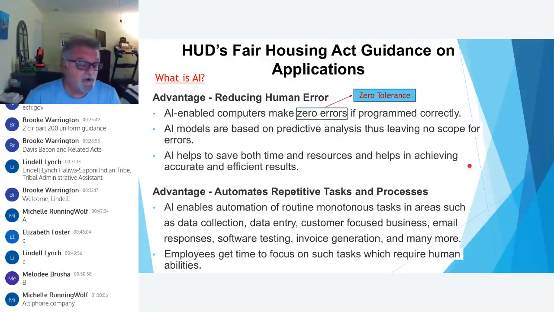There's a lot of wonderful applications that AI presents, but we have to understand that AI, in its processing, its number crunching, its data gathering, and the results generated from that, is going to be a zero tolerance result. Zero error is what AI is intended to do. The bottom automates repetitive tasks. Yes, that's the other pro benefit, repetition.